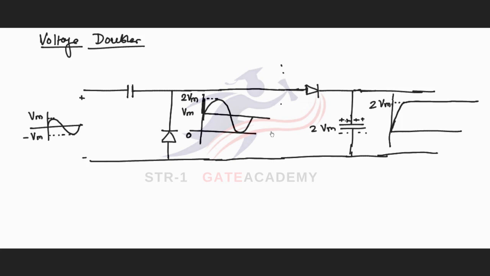This circuit has a combination of two. This one is a positive clamper, which is used to clamp the input waveform so that its peak value can be doubled up to 2 Vm, and this positive peak detector is used to hold the positive peak of the waveform, which is appearing across its input terminals.